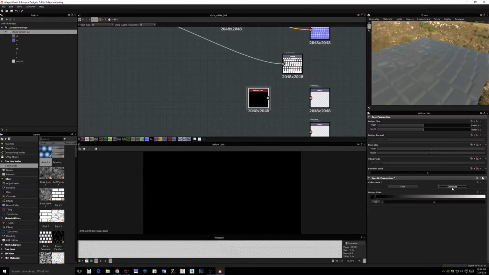Let me load up the cheat sheet document that I showed you last week just so we can get an idea of how this is all going to work as far as mixing it together.